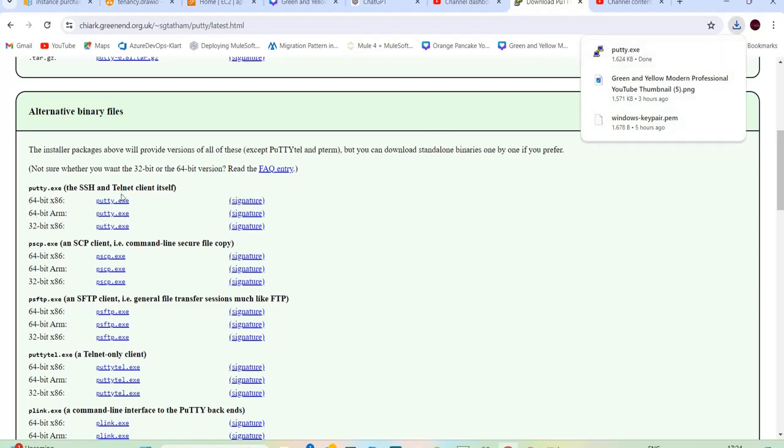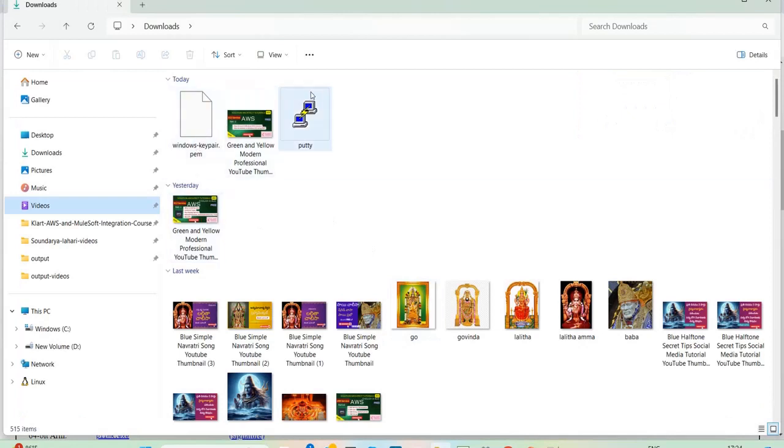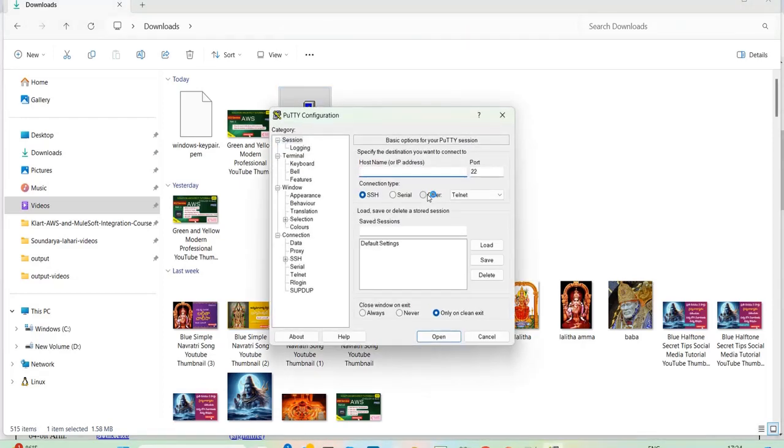Mine is 64-bit, so I have selected this. Once you have received that, double click this. That's it. There is no specific installation for Putty. You can just double click on it and it will open for you.